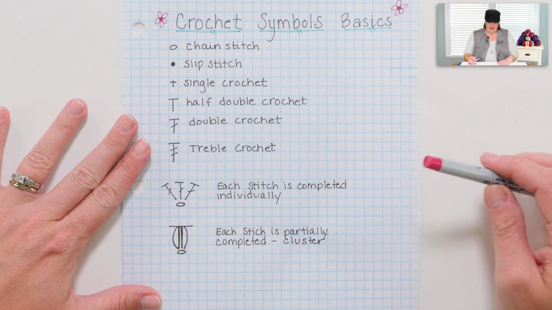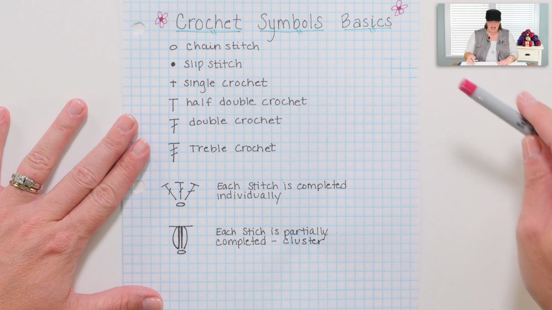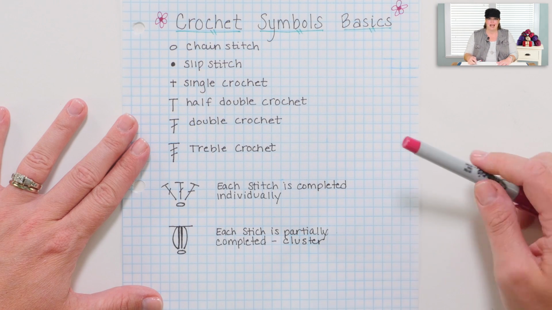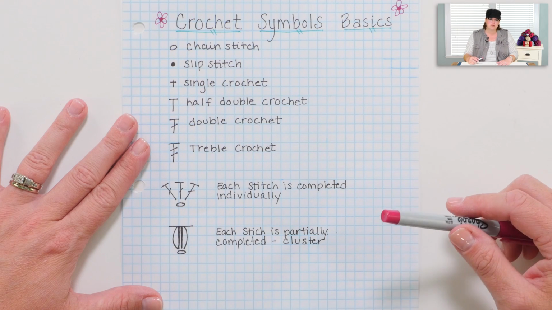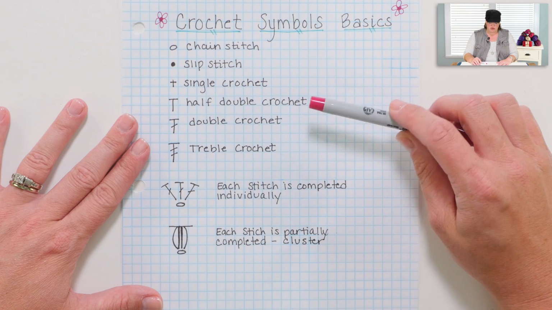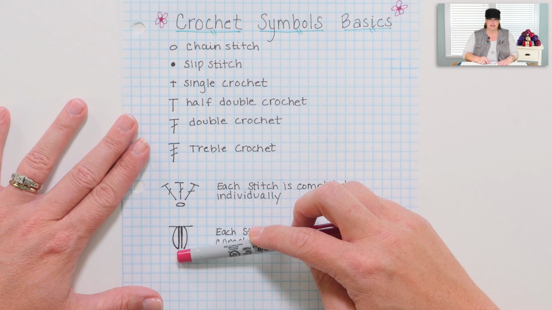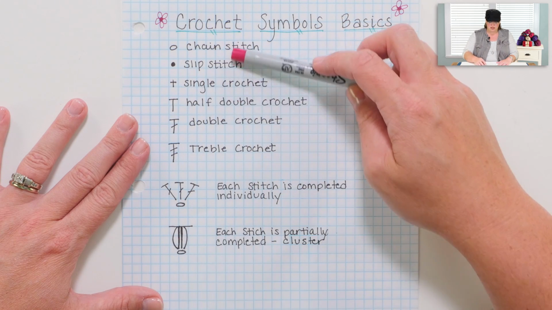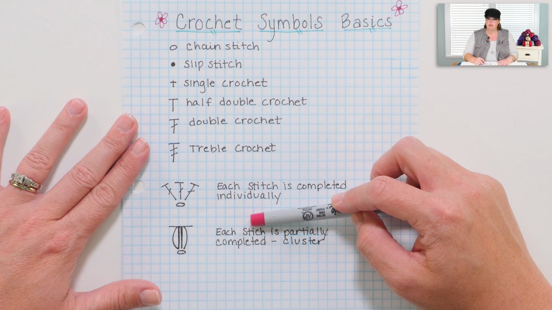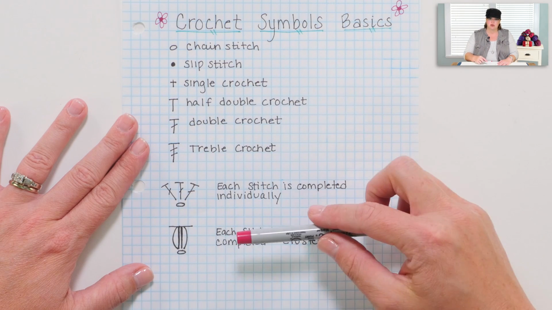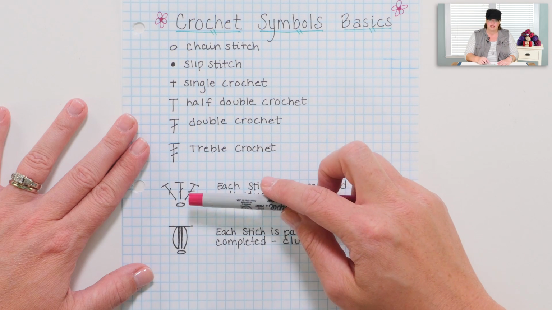I've gone ahead and done a very high-tech written out instructions for how to read crochet symbols. Actually, I've given you sort of a key. What's really great about crochet symbols is they are universal. So these symbols right here are universally accepted symbols for these particular stitches. So whether you pick up a Japanese stitch dictionary, a Korean stitch dictionary, or an English stitch dictionary, or whatever it may be, you'll be able to read the instructions if you know what these symbols mean.